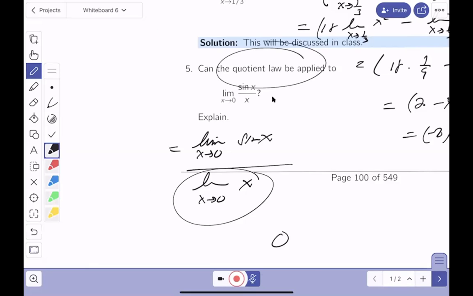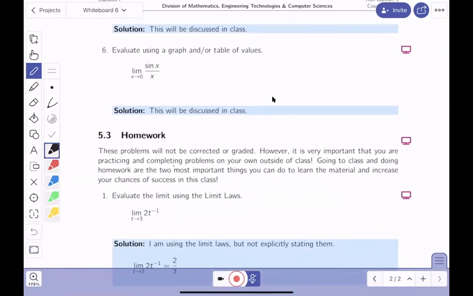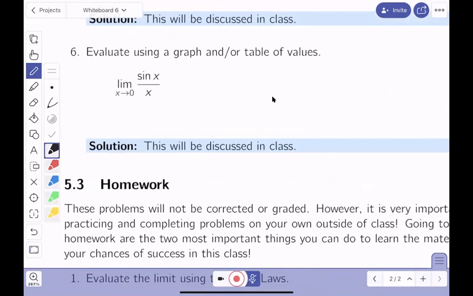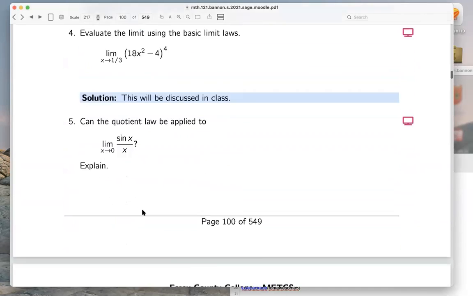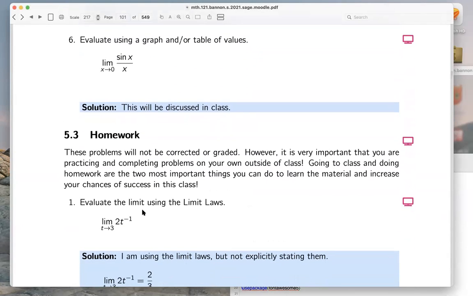All right. Number 6. I want to do number 6, but I'm going to do it using technology. What does that mean? Well, I've got to go to my computer, and let me do that now. I'm going to go to a new share. And I want to see if I can do this limit. Now, granted, we're not expecting your expert use of technology now. As you move through your careers, though, you want to become more and more comfortable using technology. So I'm going to open up my terminal. I have Sage running already.